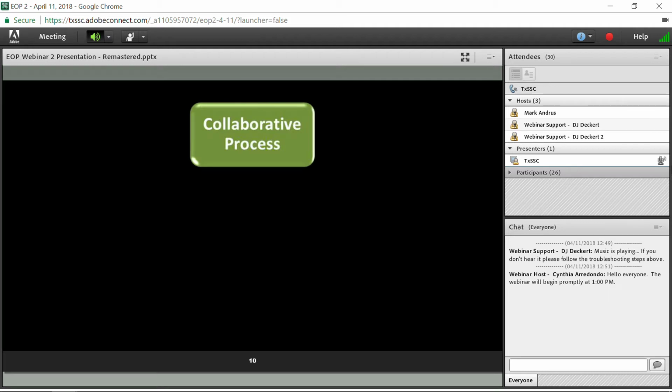And the final principle I want to just review real quickly is the collaborative process. I know this is a frequently used word, but truly, developing a really good, comprehensive, effective EOP really does take a collaborative group of people. You can't plan in a vacuum and have a very extensive plan. So make sure that you are including a broad spectrum in your group that's planning. You're going to want to do the whole process with this collaborative group. You're going to create it. You're going to do your assessments. You're going to review everything you put together. Multiple people are going to review it. And you're going to revise it as a team. It's not a one person does one thing type activity.